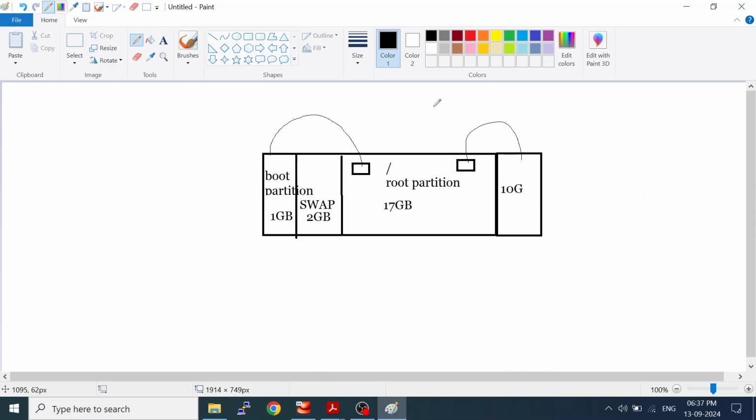Suppose if I create one more partition of 5 GB, then how will I access it? Again I need to create one folder and map the partition. Whatever file I put there will go to the partition. And suppose you disconnect, or unmount it, then if you open the folder, it will be empty.